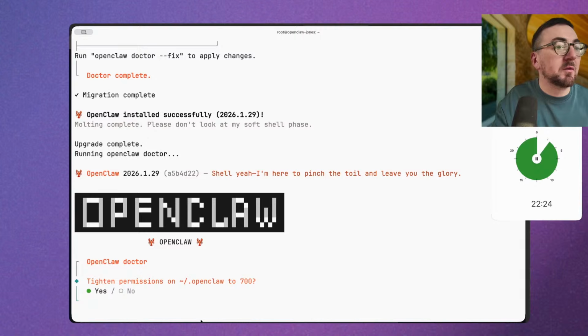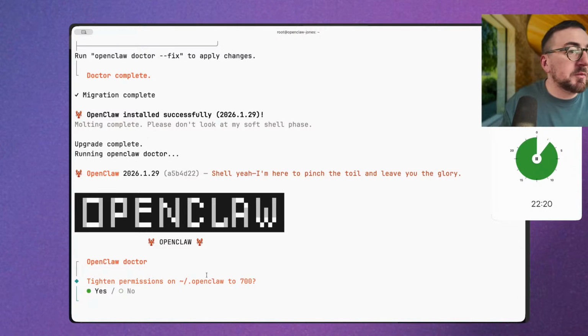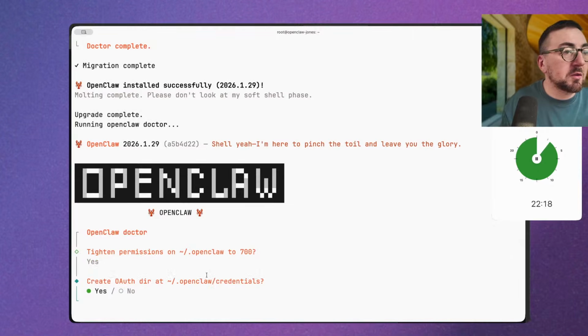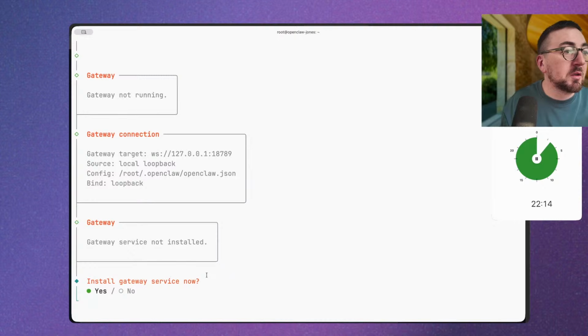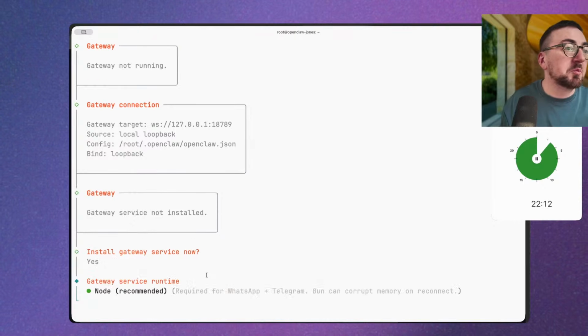Okay, so Titan permissions, sure. Create OAuth, sure. Install the gateway service, sure.